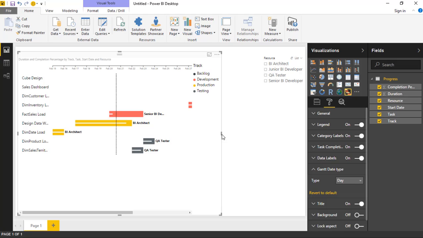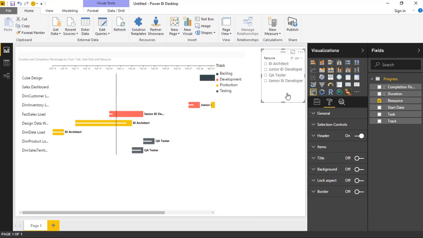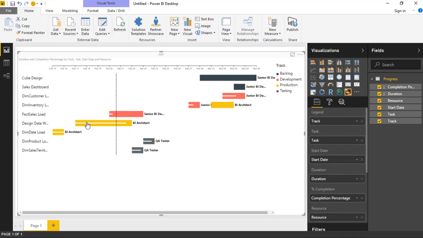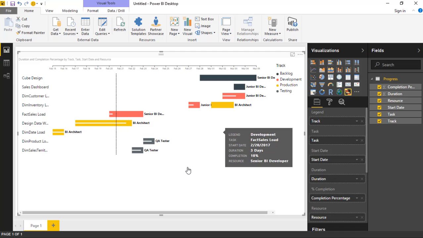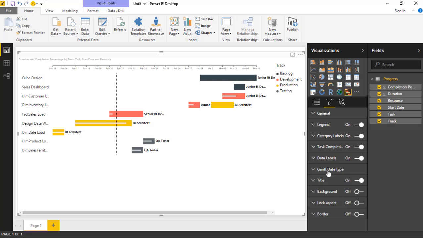And if we look at it at a day level, you'll notice that this chart is a little bit easier to see now. You may make it full screen. Maybe I ditch the slicer here for a moment, just so we can get a good view of this visualization here. But now we're able to see this as a much bigger picture. We're able to really visualize this and understand what's going on at a larger picture because we're looking at this at a day level. You can still see the today line still appears here, but you're able to now see a closer look at this by adjusting that Gantt chart date type.